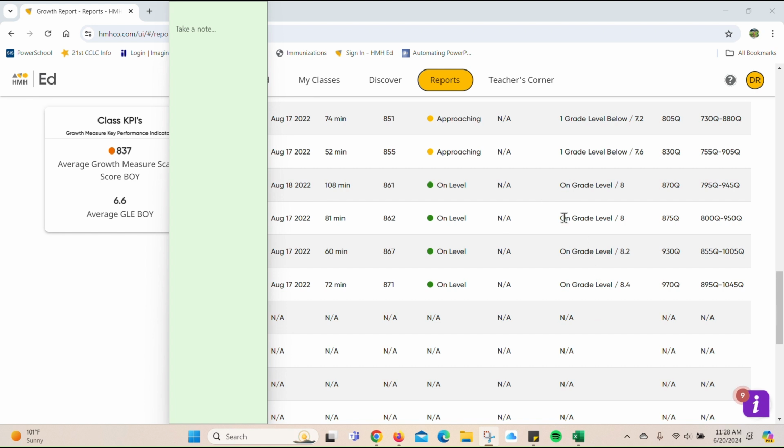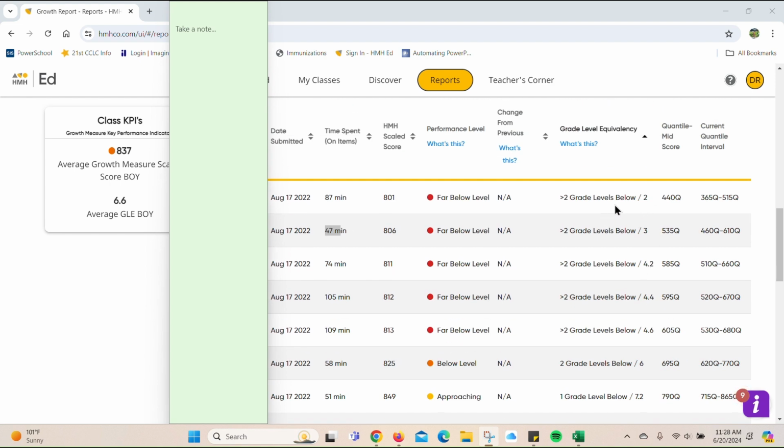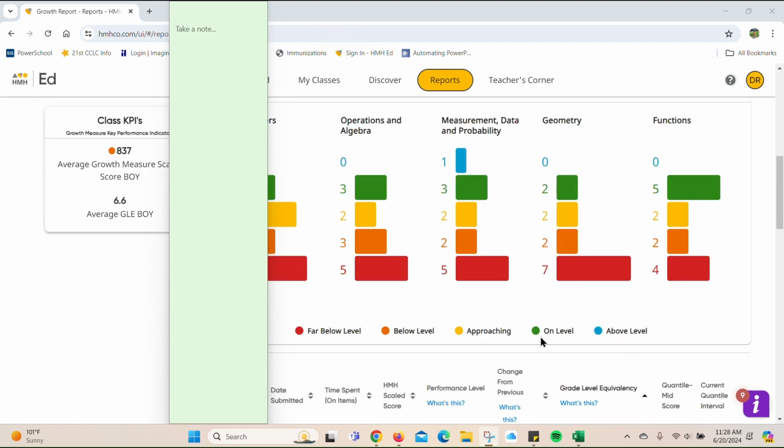From here, you are able to see what they are performing like based on their grade, which makes it a little easier for us to figure out, okay, this student should not be at a 2nd grade level. We need to focus on building those skills. And so you know where to meet them based on these skills. From there, you can create different things like groups. You can decide what they may need to work on as a class altogether.